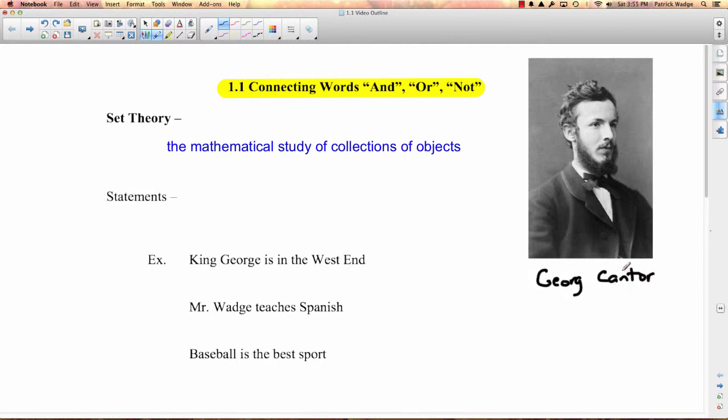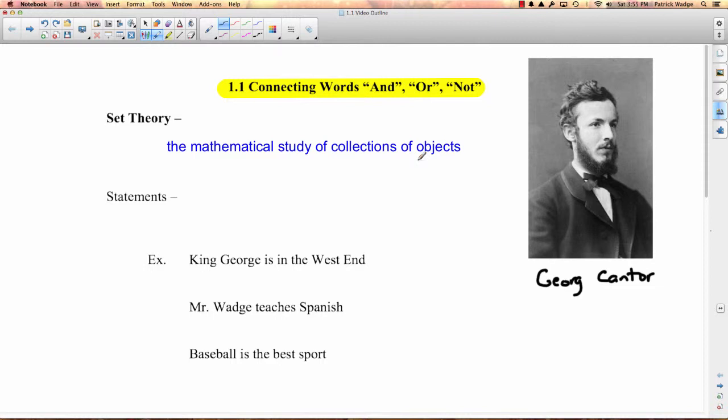And this guy lived a somewhat tragic life. He was German, and he was the one that came up with this idea of set theory, and he did this when he was studying infinity. He's the man who's basically responsible for most of the mathematics to do with infinity. And as you can imagine, this is a bit of a mind boggler for a lot of people, some of the ideas he came up with around infinity. For example, one of the things he came up with was that infinity is not always the same size. There's different sizes of infinity. Some are bigger than others.